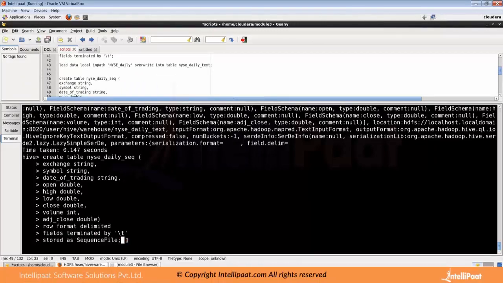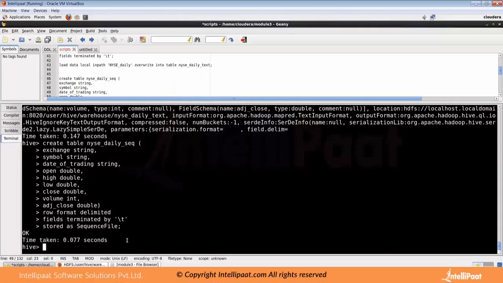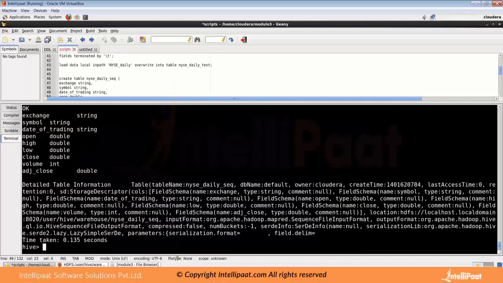So let me create this table, and for this table the data is stored as a sequence file. Okay, so let's say describe extended NYSE underscore daily underscore sequence. Now let's have a look at this one.